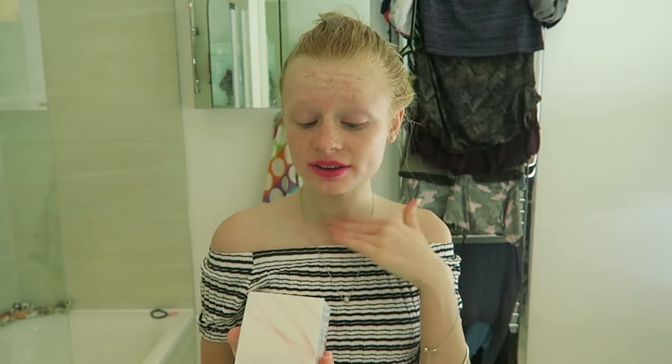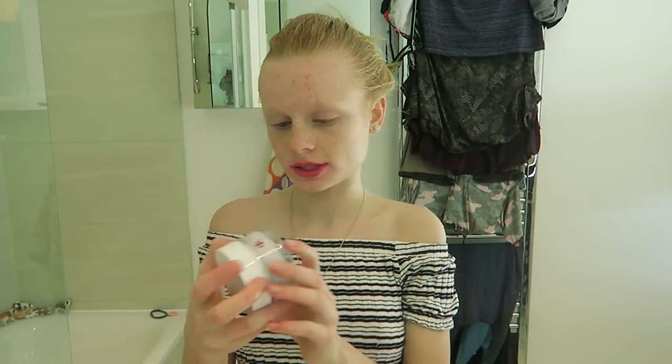Now I'm going to get this face mask - I've never actually used this before so I'm really excited. One of my friends got me this for my birthday, so thank you so much! This is by Bee Glowing, from the bee range, same as the facial wipes. It's a really good range - I absolutely love it. This is the little jar it comes in.